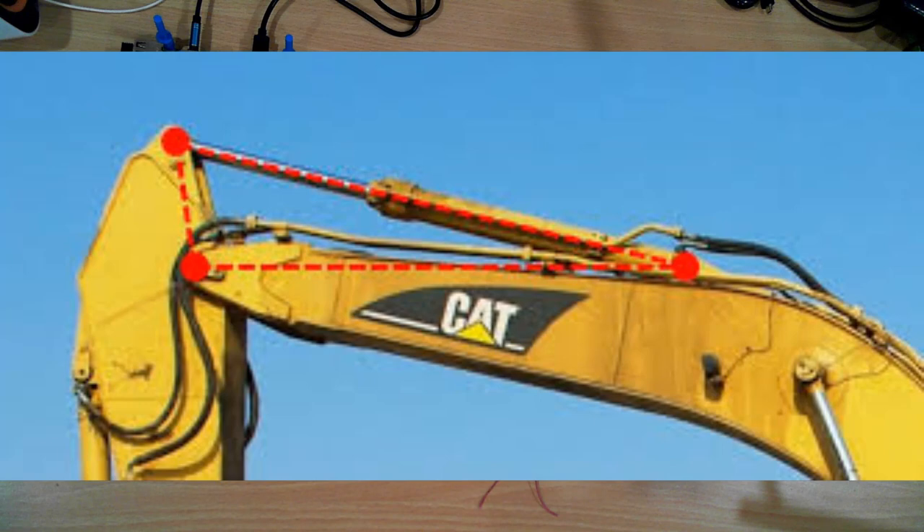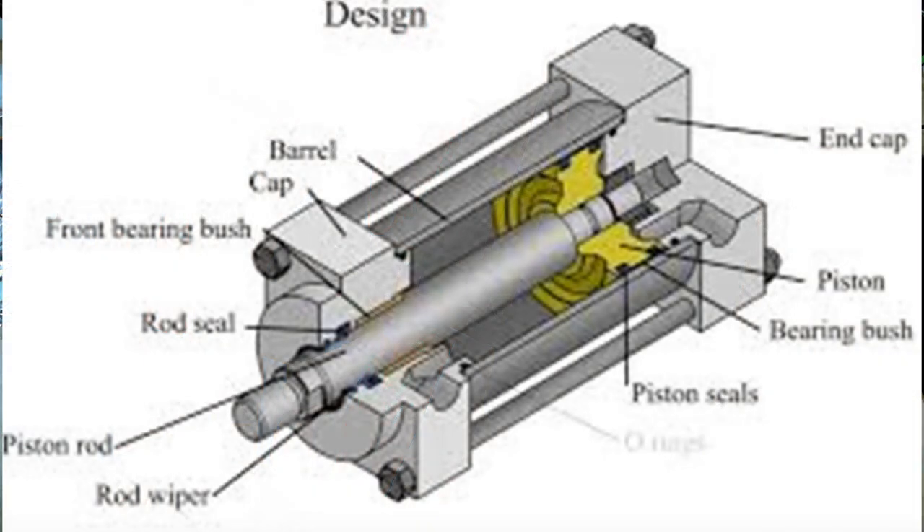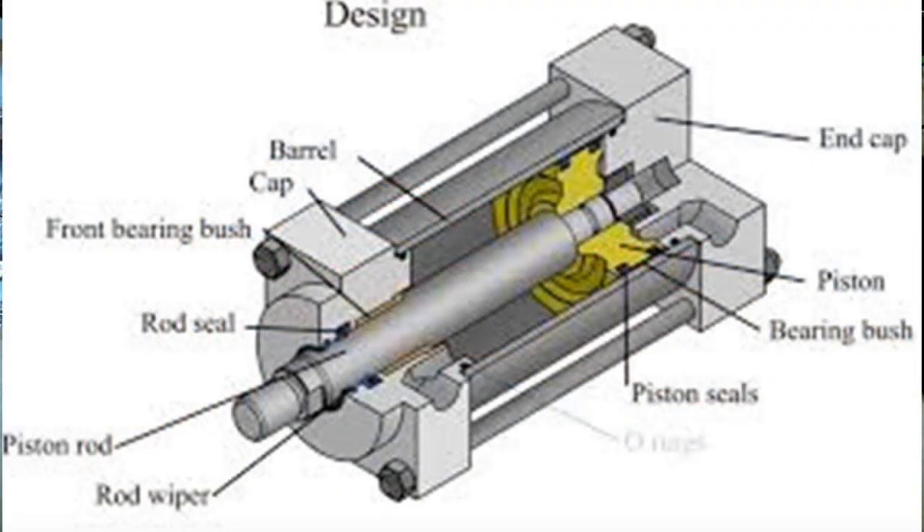Piston type joints can be driven using either a motor and screw — also known as a linear actuator, which is what was used for the elbow — or a pneumatic system with an air cylinder. Usually you have two lines: one to push and one to pull. Normally retraction has a lower force than the pushing action, which is why on excavators you'll often see them push on the end of a lever. This is due to the smaller area where the piston shaft enters the cylinder, reducing the working area for the fluid.